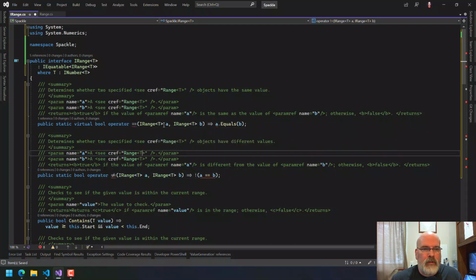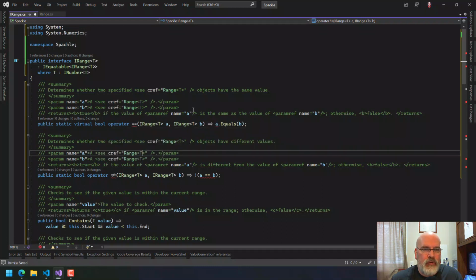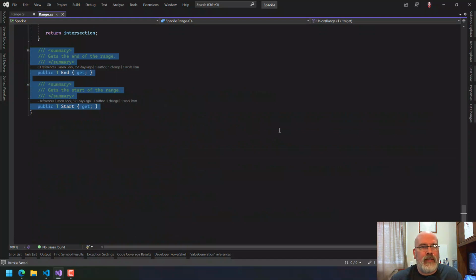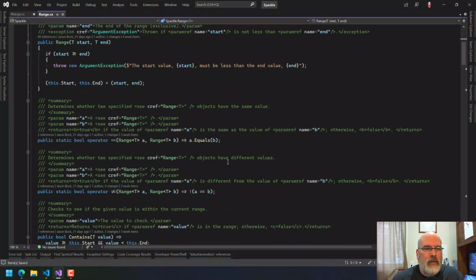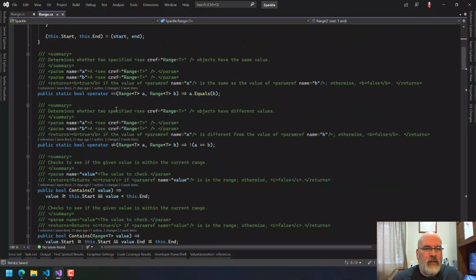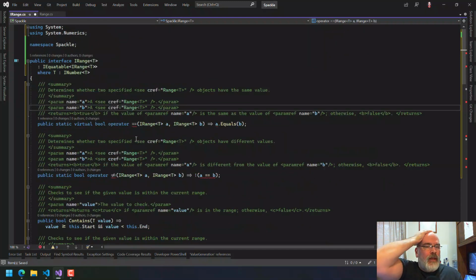Okay, and now you're saying A. True. Why it doesn't do that on this one, I'm not sure. You would think, because it's a struct. Yeah. So that's why we need to verify it.